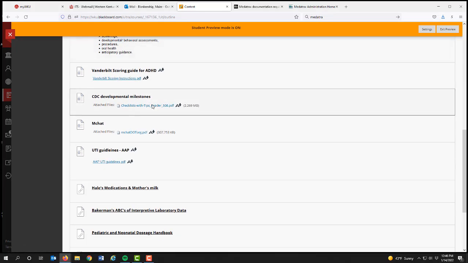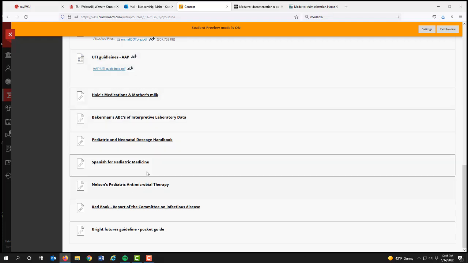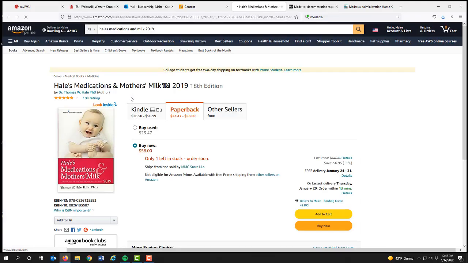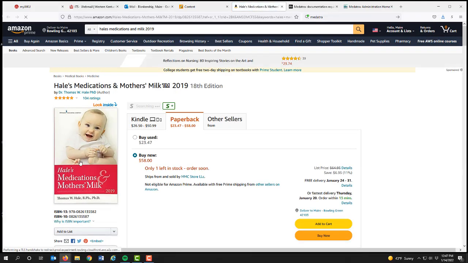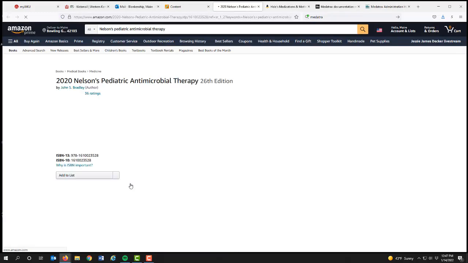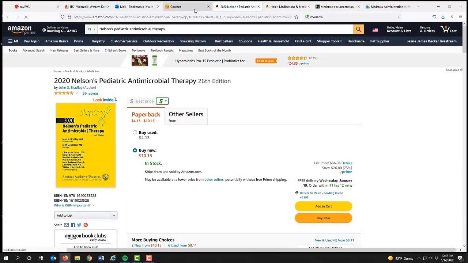There is also this last section. These are books that our guest speaker is going to likely bring up during her first course with us. And these are snippets of the books that I've taken off of Amazon just so that you could see what the content of the book looked like, if it was something that you thought would be beneficial for you in practice.